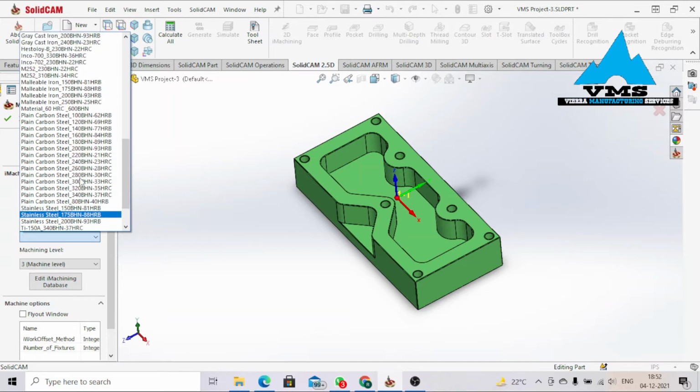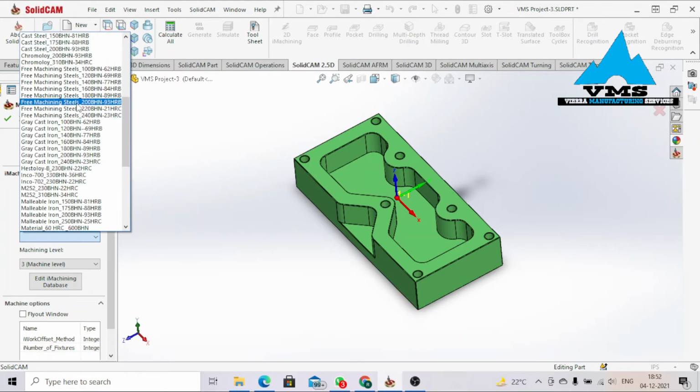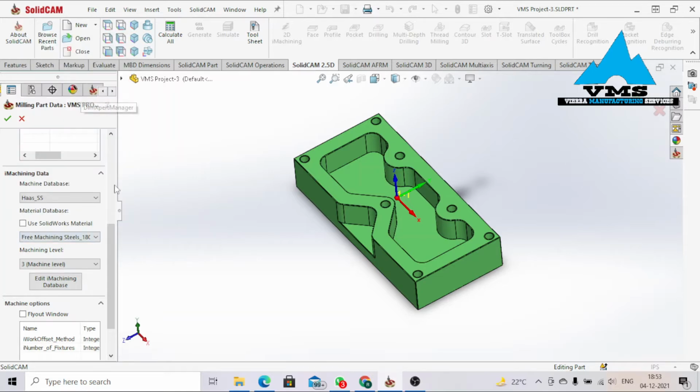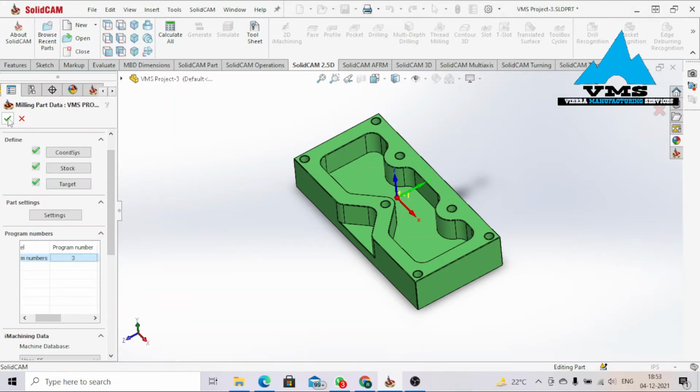Otherwise, we are going to be using steel. Okay, let's just take free machining steel 180. Okay, good. Machine level, it should be at 3. Okay, good. Okay, fine. Take some time.